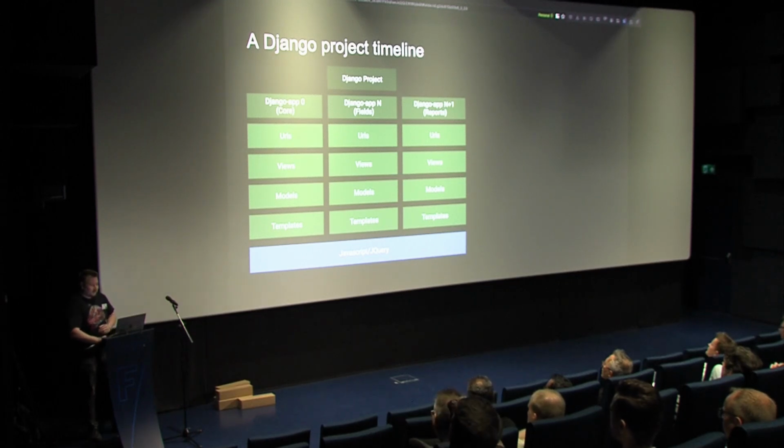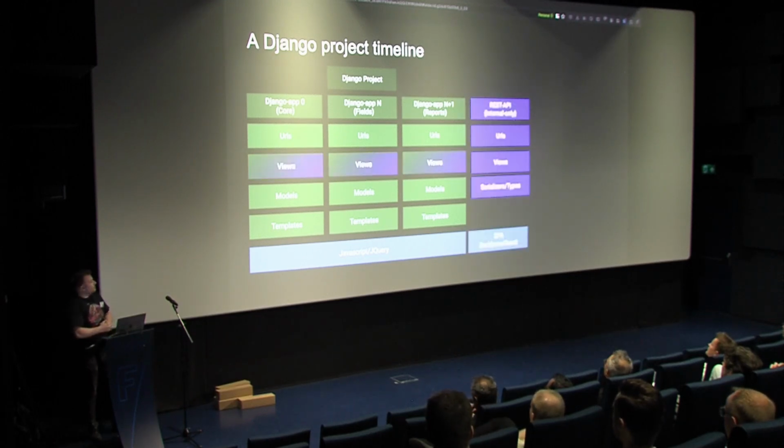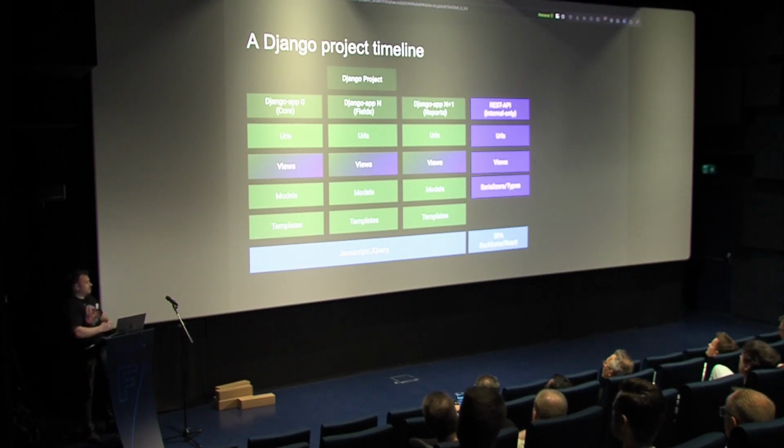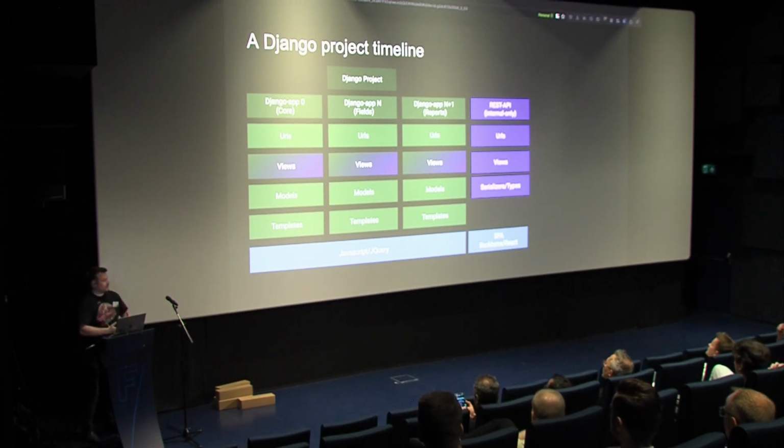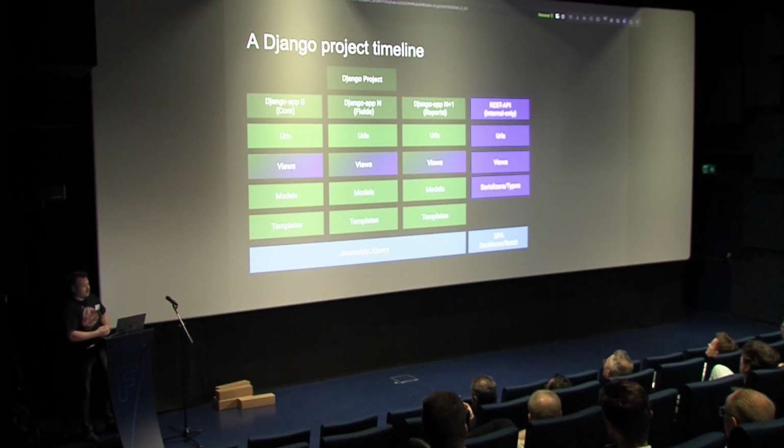And then when time progresses, sometimes you want to add some more fancy front end. So you look at single page apps, maybe in Backbone or React. And to power those apps, usually you need something better than just a Django view. So then you look towards maybe a REST API, and maybe it's only for internal use, but maybe some more external use. But let's focus on internal use first.